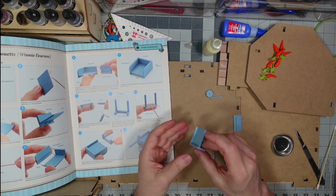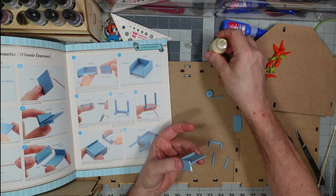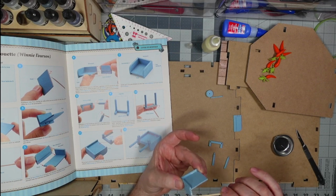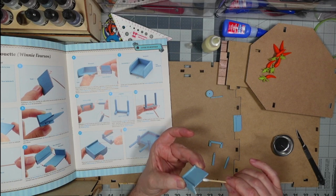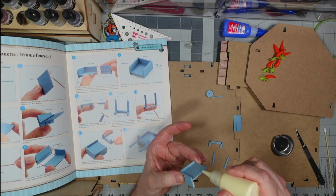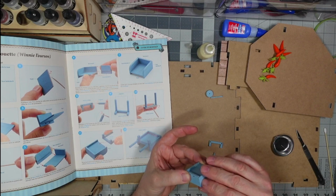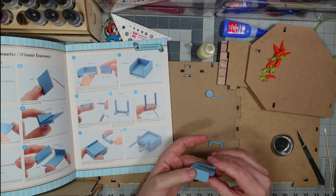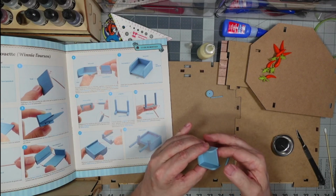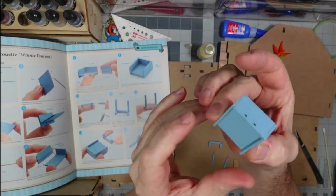Set this down. It's actually setting enough that I can put it down. Too much glue again. Let's do it this way. That might be a better way to do it from now on, except I didn't get hardly anything back here. Take this other side, put it in place. Make sure everything is squared up and the bottom is not pushing down like I just did. So it looks kind of like that. Get that glue off of there.